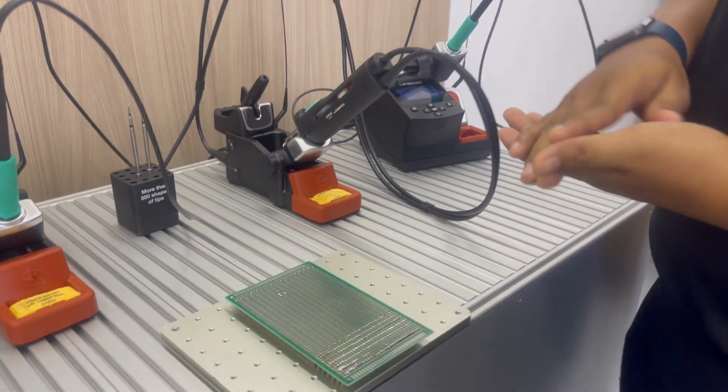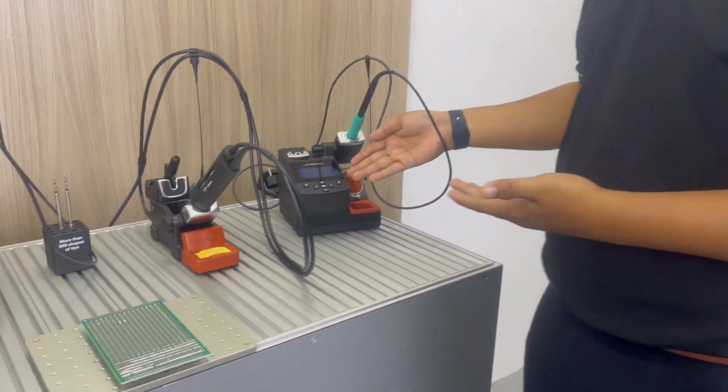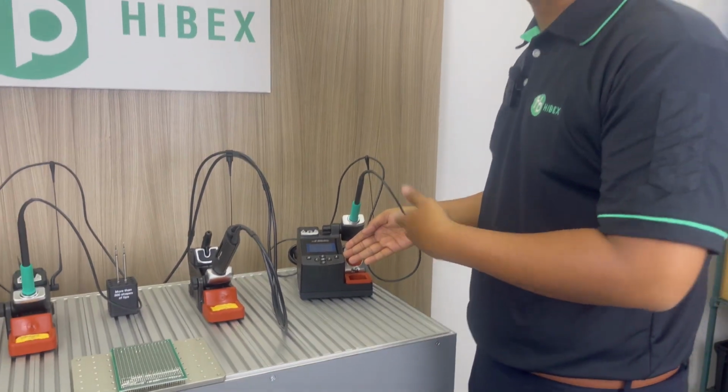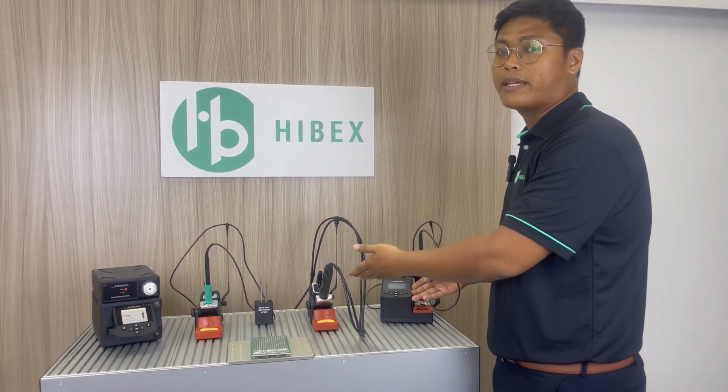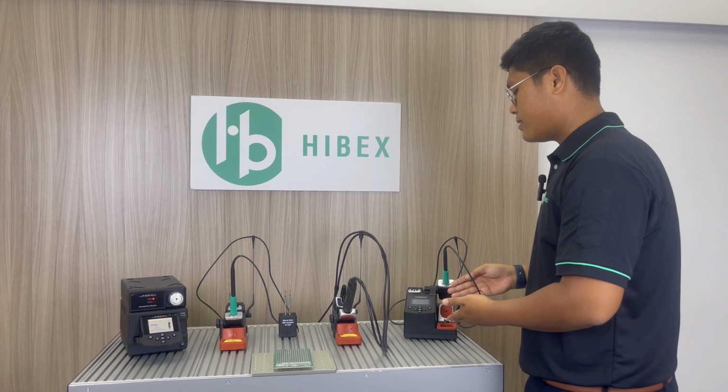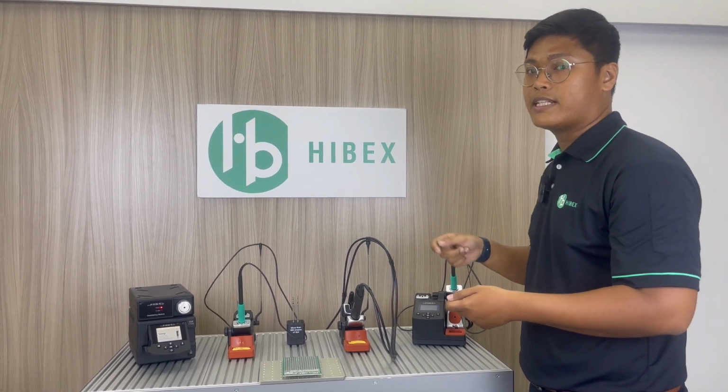So finally, I would like to move on to the compact station. This compact station is actually similar to the 2-tool rework station, except that it doesn't come with the desoldering method. So it's just a single soldering point where you can just do your soldering.